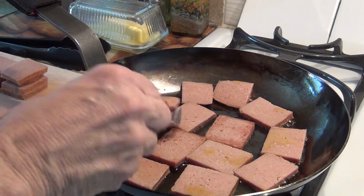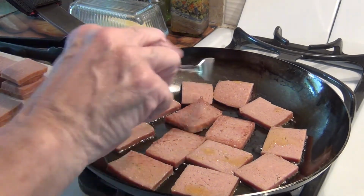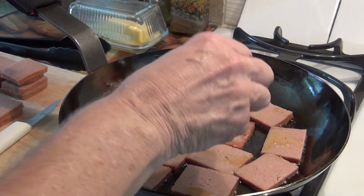But now what I'm going to do is, I had some sweet and sour sauce sitting off to one side, and I put that on last time, and it was really good. I'm going to show you how that worked out.